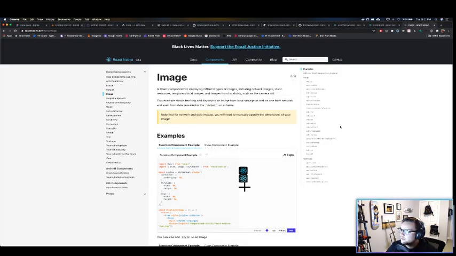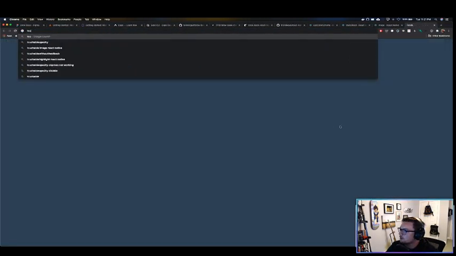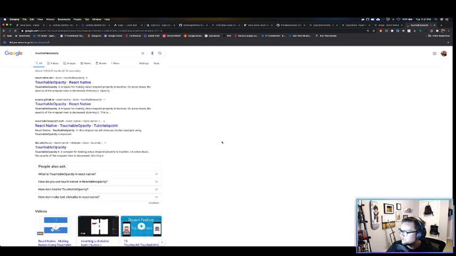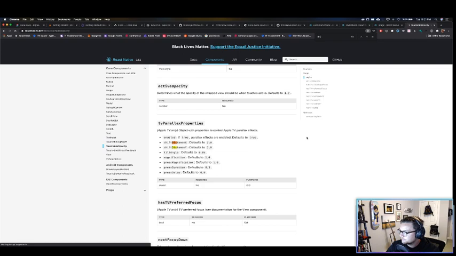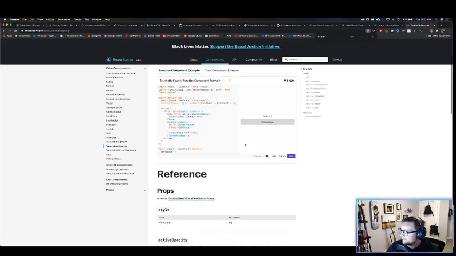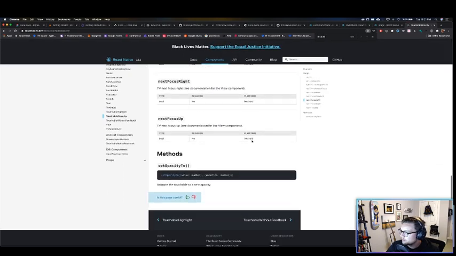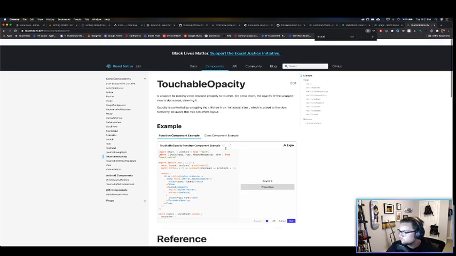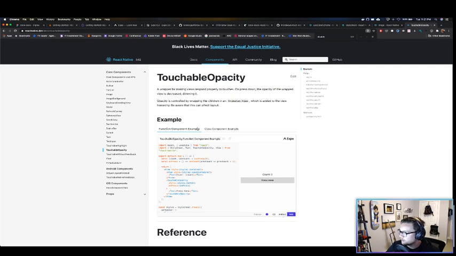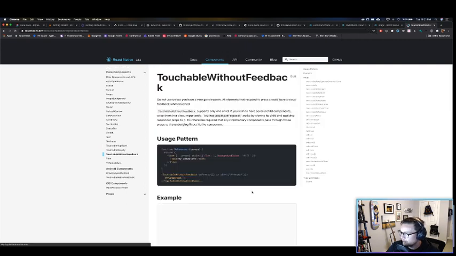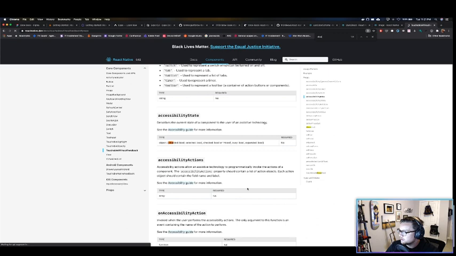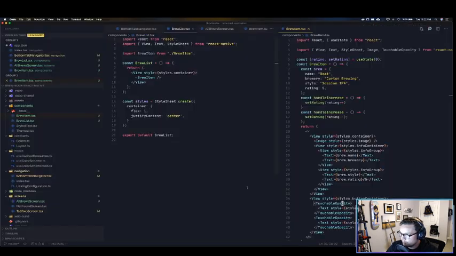So if we go to TouchableOpacity, we can find out if it has the disable ability. It doesn't look like it, let's see. Inherits TouchableWithoutFeedback props. Disabled. Yep, perfect.